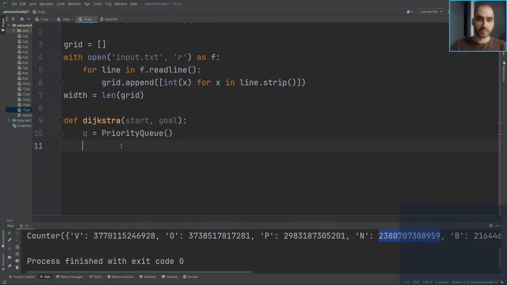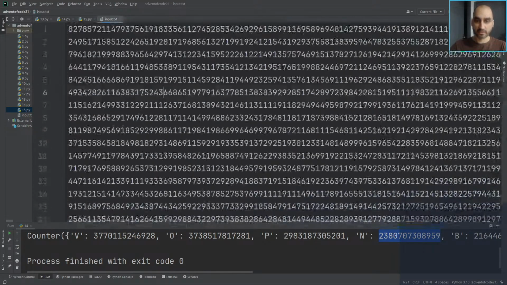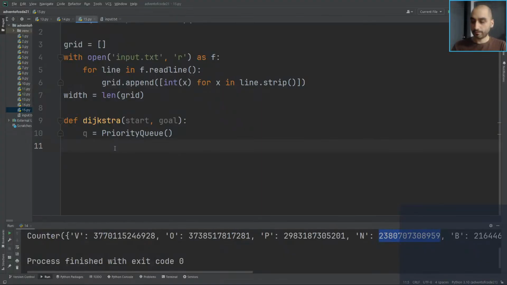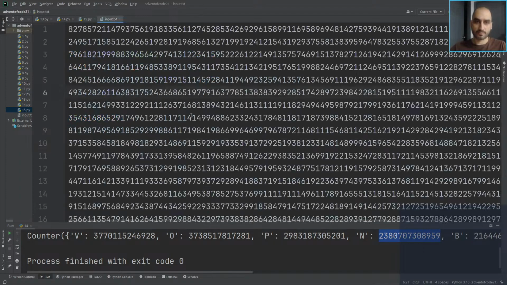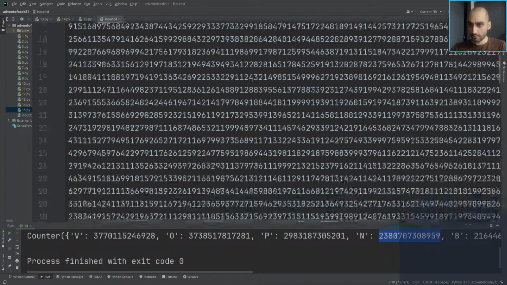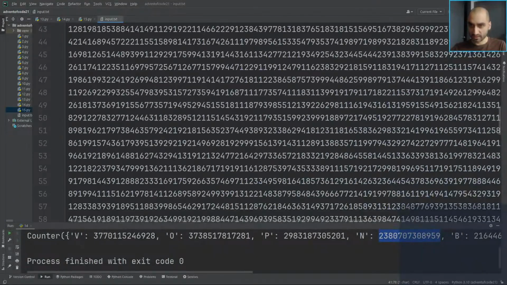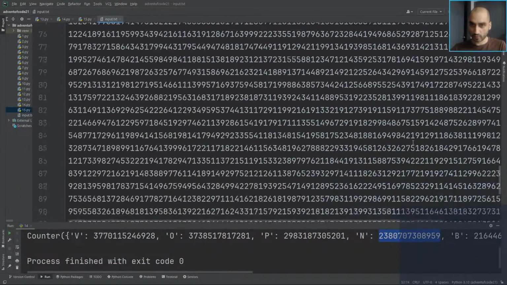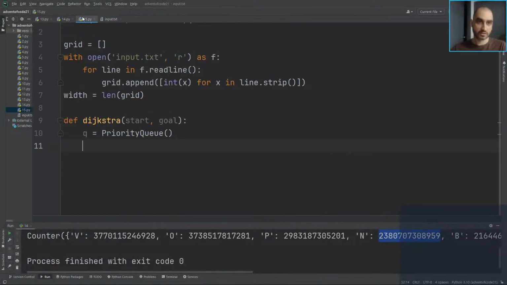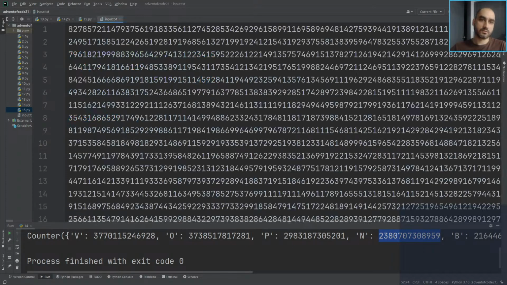How many times have we coded this before? Not as many as BFS or DFS, I suppose. We could even make it A star. I won't bother. It's going to be fast enough on this grid. It probably won't be that effective either because the estimate will be like 1 for every step, but clearly this is going to be way more than 1 most of the time, so I don't think A star is even that good. Well, it would be decent because it would still keep us going to the bottom right.